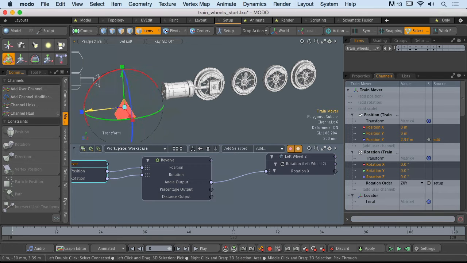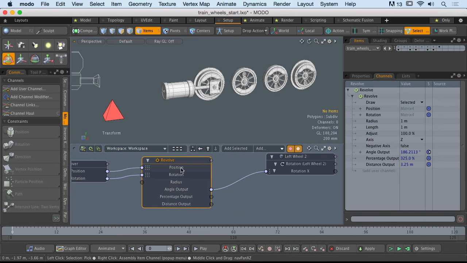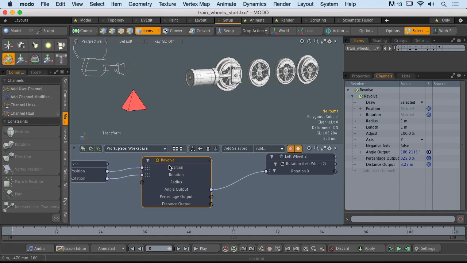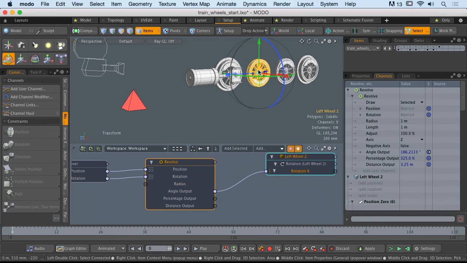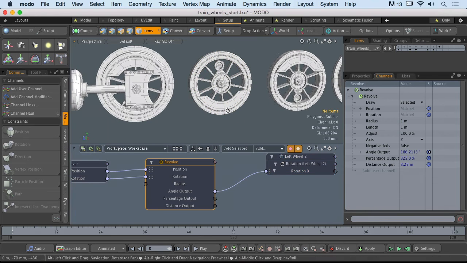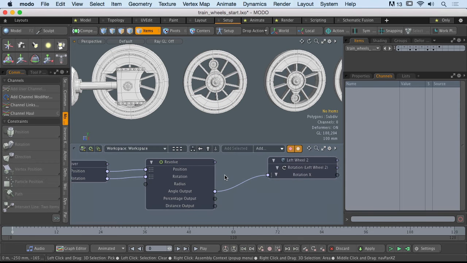However, I'm not entirely confident that we're getting the accuracy that we need here. I want the rotation of this wheel to be perfect, to be exactly dialed. And one of the hidden channels inside of our Revolve modifier is this radius. This radius channel will ensure that we're getting the correct radian of rotation for our little wheel here. So let's just add it in. Now the radius needs an input value here. So we're going to have to do some fancy stuff to understand, more cleanly and incredibly more accurately, the radius of this wheel, because ultimately that's what we're trying to figure out. We want to figure out the radius of this wheel and use that radius value to influence its local rotation. So how are we going to do that?